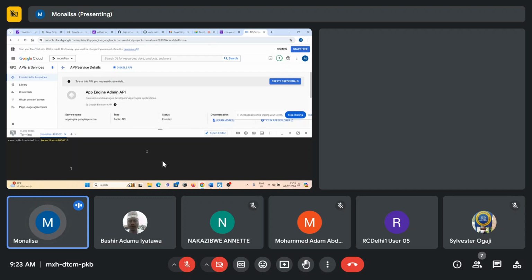Okay, so it's better to go to the GitHub account. If you have created an account in GitHub, you can directly log in using the username and password, that means the email ID and password. Otherwise you can create one. If you have the GitHub account, then click on GitHub login.